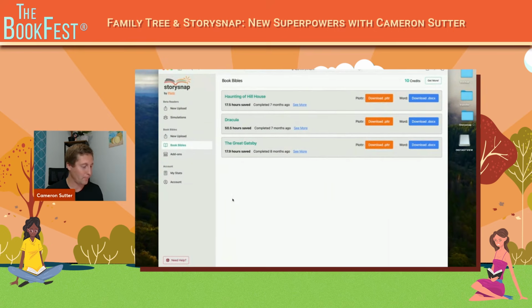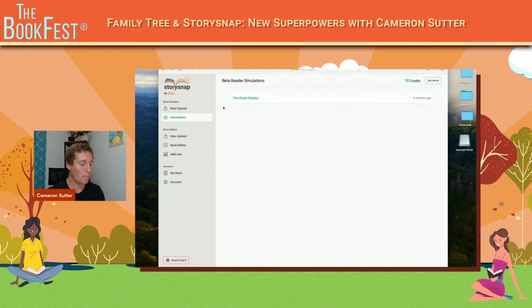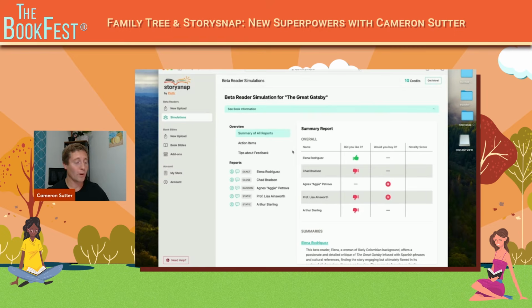The second thing, which we're really excited about and that people just seem to love, is a virtual beta reader team. So it'll have 5 AI personalities read through your book and give you detailed feedback. It'll be better feedback than waiting 4 months for your best friend to say it was good, or for them to give you a list of all the grammar mistakes you made, like, you misspelled and, or something like that.